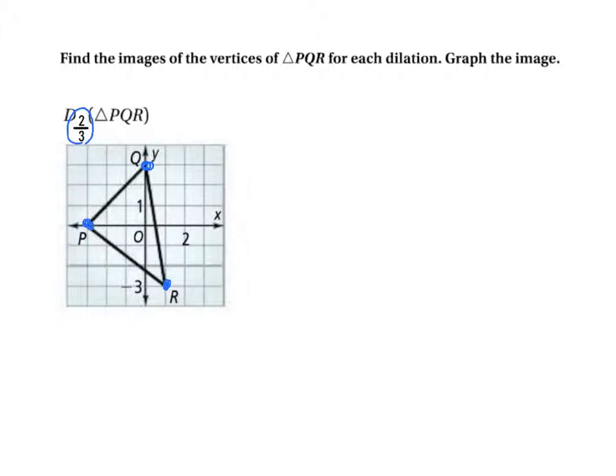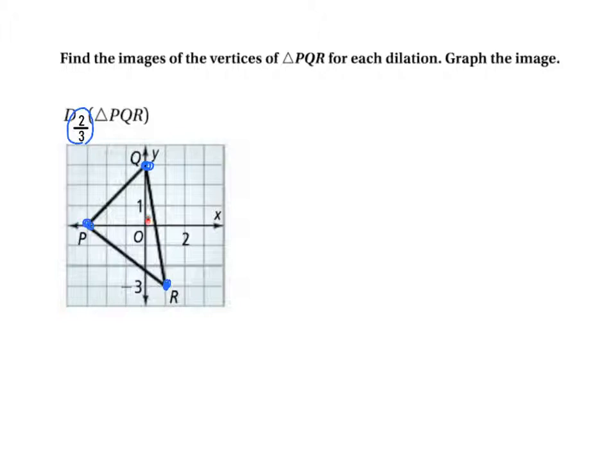Now, sometimes you can just look at the picture and figure that out, and sometimes you have to do some math. All right, well, if I look at this, and I'm going to do it through the origin because that's our default, goes through the origin. Look at how far out here to the pre-image we've got. We're 3 units out there, and we're going to shrink it. It's going to be 2/3 of that. Well, that's not rocket science. If that's 3 units, I want to go 2 units. That's 2/3, 2 out of the 3. So right there needs to be my new point. I'm going to go 2 units.